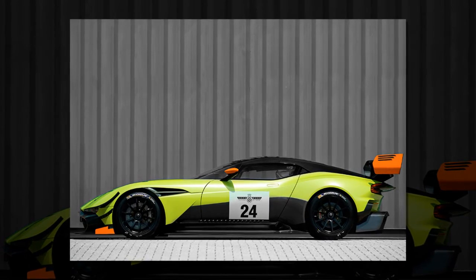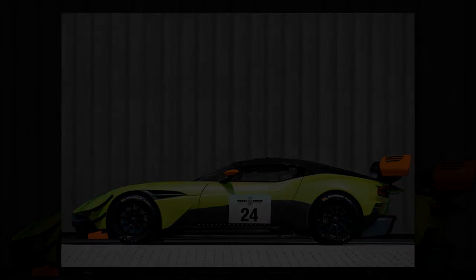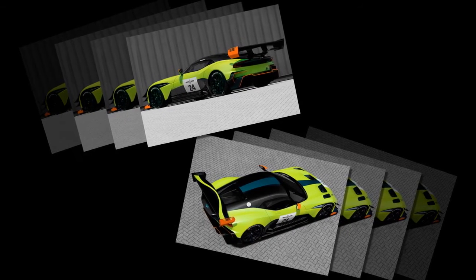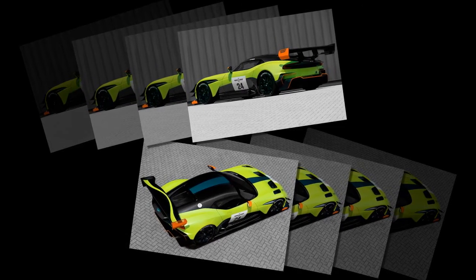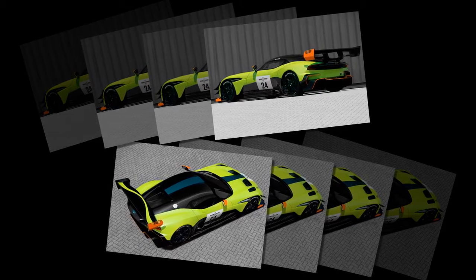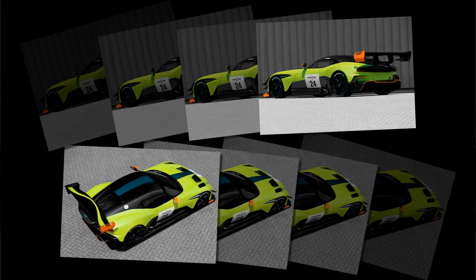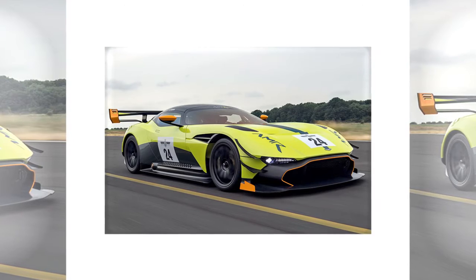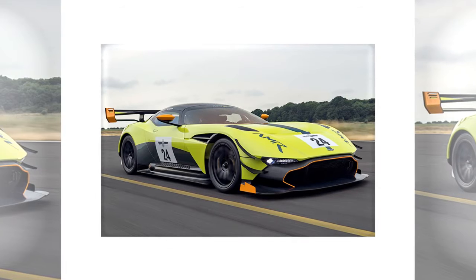The lucky customers have participated in exclusive driving events held at some of the world's best Formula One circuits, including Circuit of the Americas in the USA, Spa-Francorchamps in Belgium, Yas Marina Arena in Abu Dhabi and, naturally, Aston Martin's home circuit, Silverstone. By enhancing its already prodigious capabilities, the Aston Martin Vulcan AMR Pro offers customers the chance to further develop their driving skills and enjoy an even more intense driving experience. Aston Martin Vulcan AMR Pro.